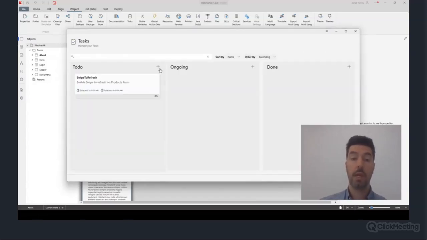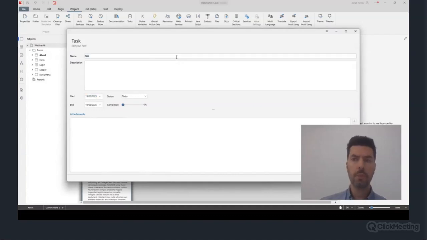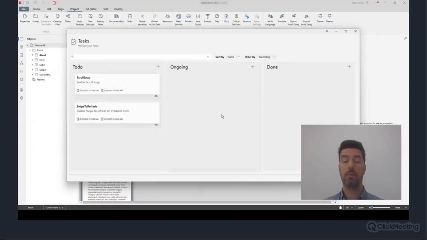Save it, and now I'm going to add the second one, which is the scroll snap. It's going to be also cool to check out how this works. But basically the same thing. I want to enable scroll snap, and that suffices for me. So I know the rest of the description. Now, the coolest thing here is it's pretty clear what you have to do, what you are doing, and what you've done. And this can be created by anyone.